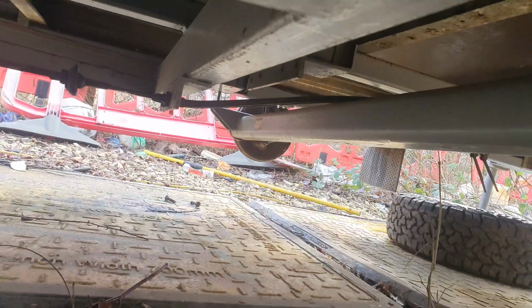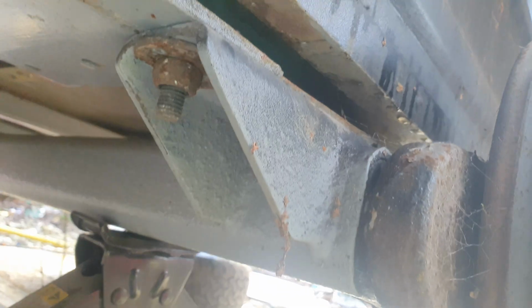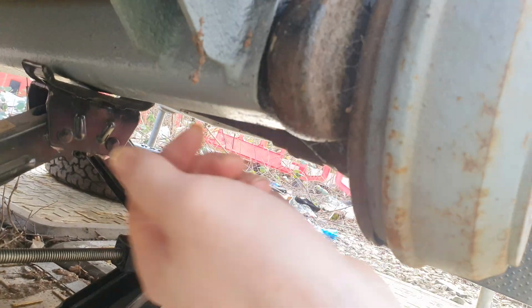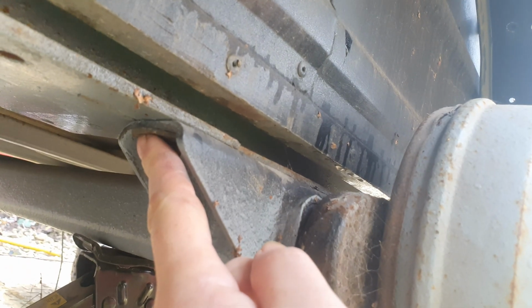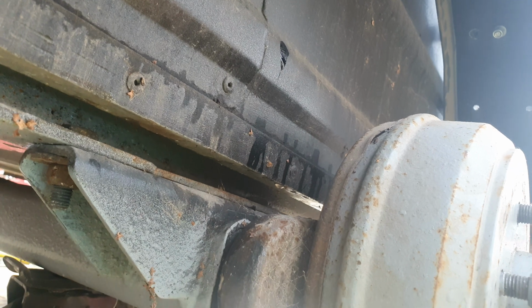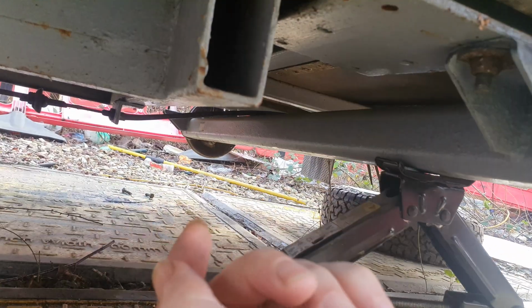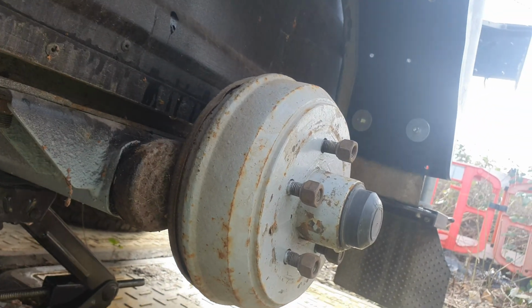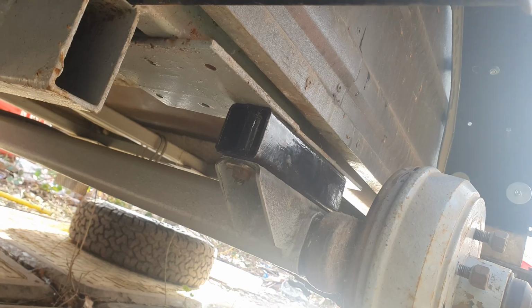So that side we've got suspended. We're now going to remove the bolts from this side, lower it down on a jack, insert the block, put the long bolts in, jack it up, bolt it up, same on the other side, and the job should be done. So let's get these bolts on and I'll get this lowered. Right, that's one side done.